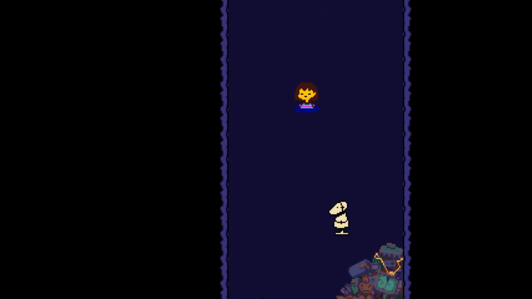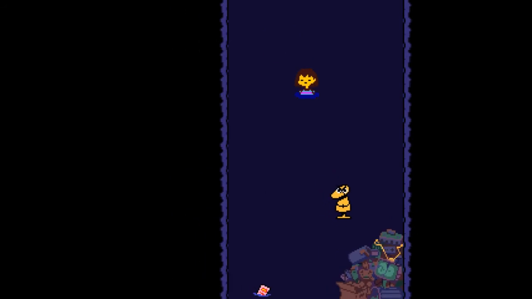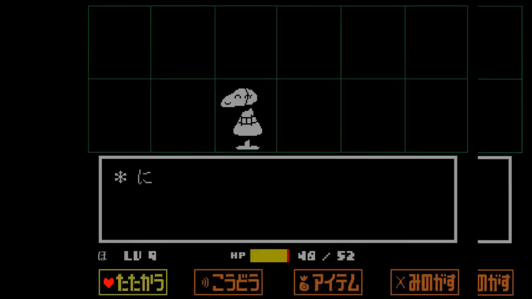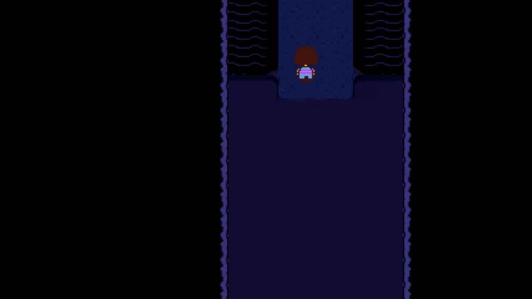If we were in neutral or pacifist, this would be the mad dummy fight, but since we're killing everything, he's a glad dummy now, so we have to kill him. The fight is very short compared to the mad dummy fight. Just instantly kill him.